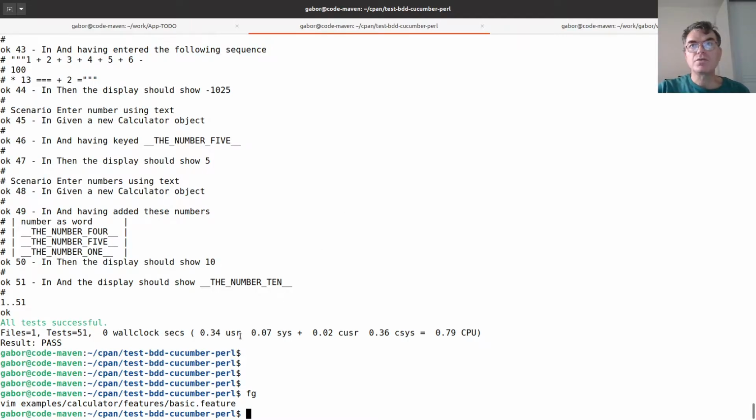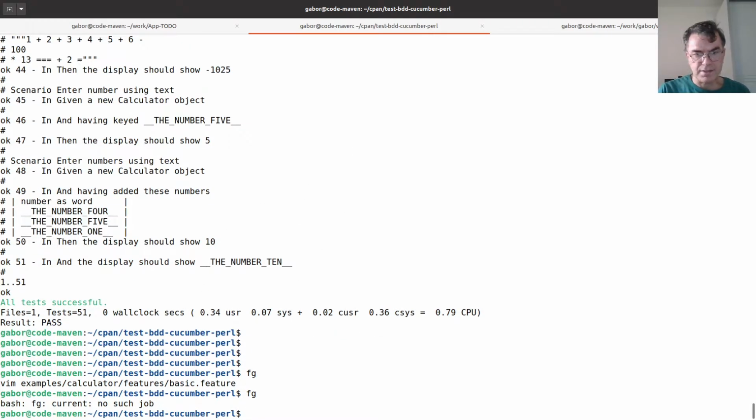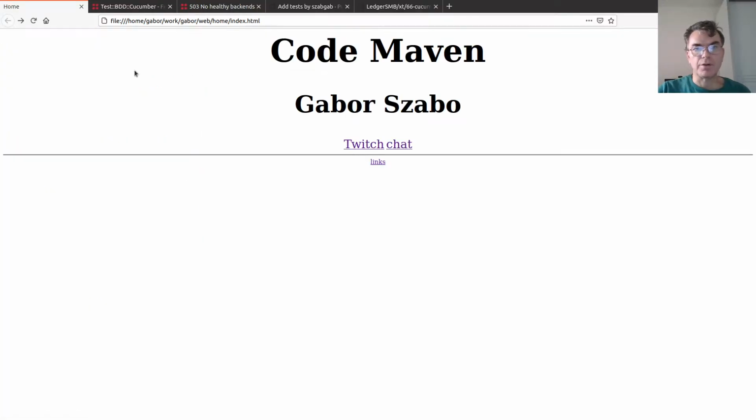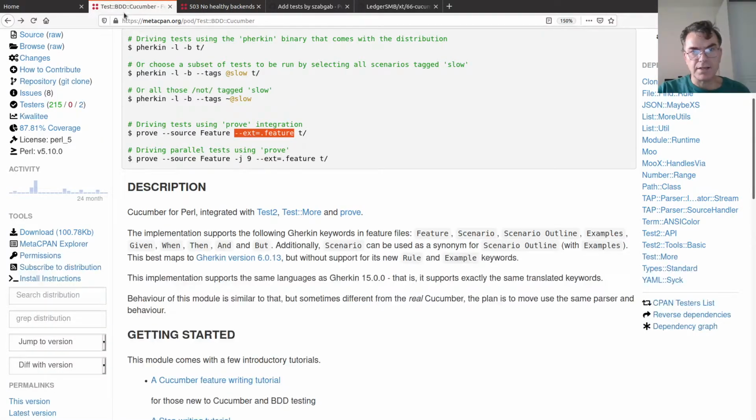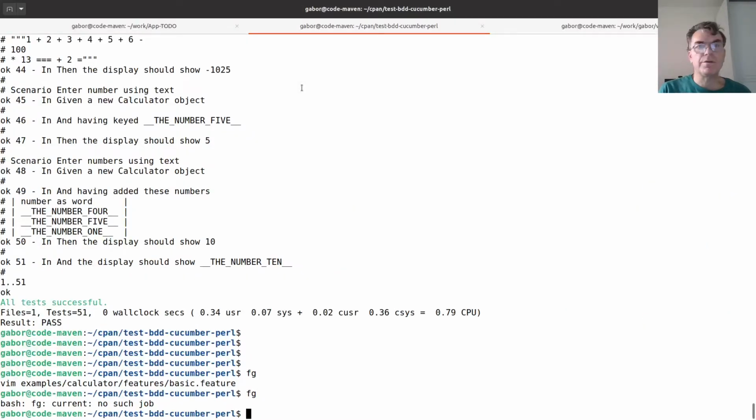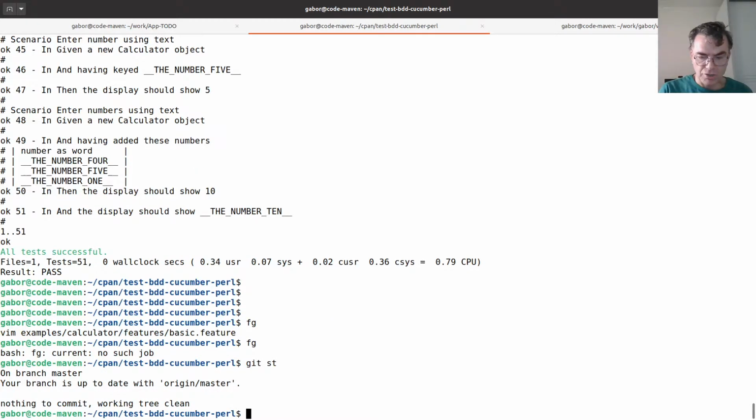So you can see my terminal, and we were talking. I think I closed the editor. We were talking about, let me open the browser and show you what I was talking about. We were talking about the Test::BDD::Cucumber module, and specifically we were looking at the calculator example. So git status, just to make sure that I haven't changed anything.